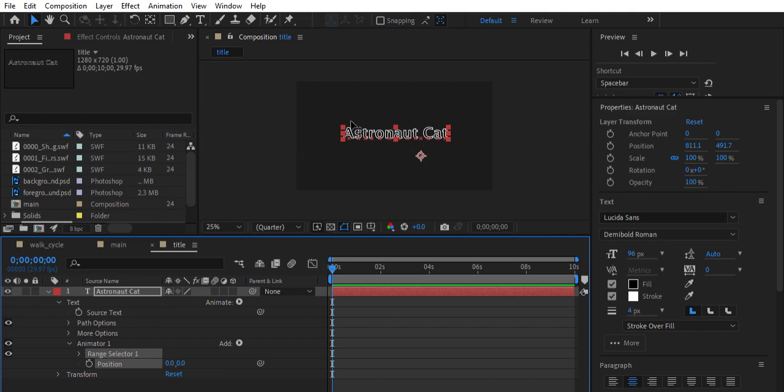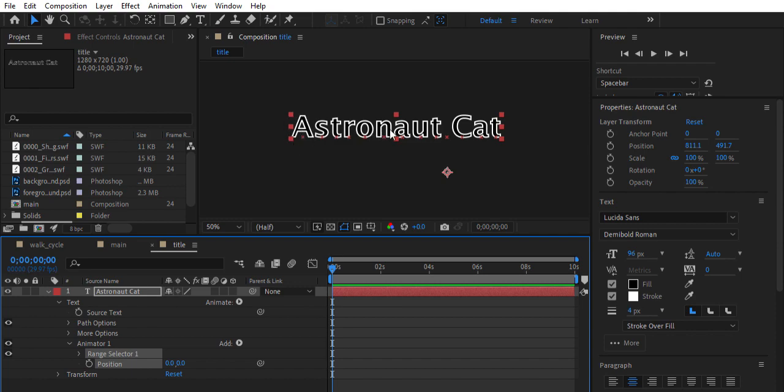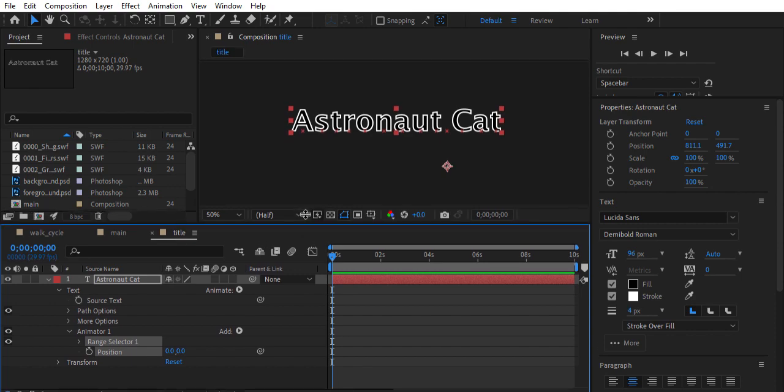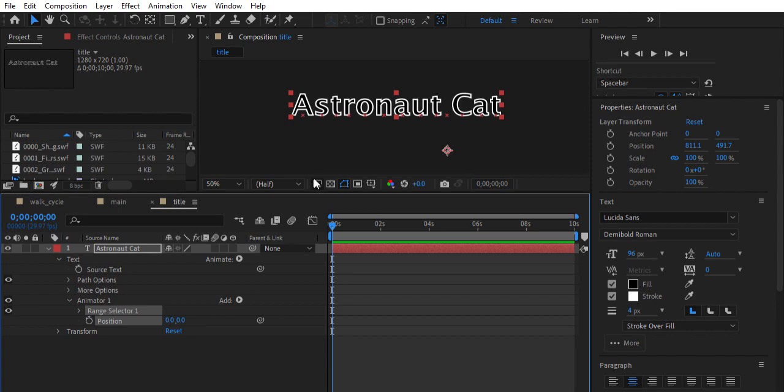When we do that, let's zoom in a little bit. You're going to notice there are little X's for each of the characters. And we're going to see that we can have a much finer level of control over our animation. But it's a little bit tricky. There are a lot of things that won't look like they're actually working, so we have to go over how to set this up right. So let's animate the position first.